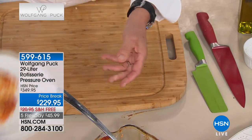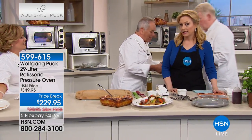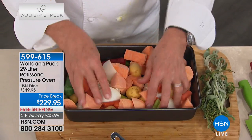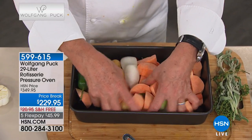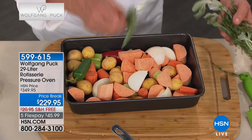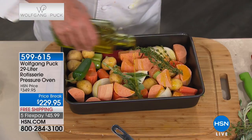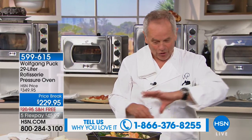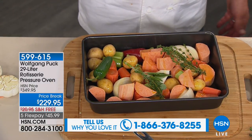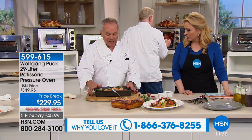That lasagna is faster in the pressure oven and the meat gets infused with juiciness just like a pressure cooker. My wife Galila is often vegetarian so we use a lot of sweet potatoes, onions, carrots - you name it. We add a little sage, thyme, or rosemary and just a little olive oil. My friend Erica came over - she's vegetarian - and she said she'd never had vegetables taste so good.